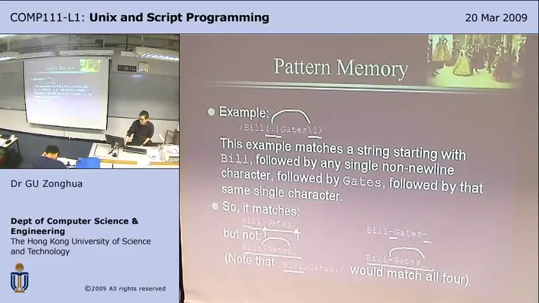So this, Bill dot, Gates dot, will match all four of these. However, these two dots do not need to refer to the same character. So it is different from this regular expression here. This latter one has no memory. So these two dots can refer to anything. It will match all four.